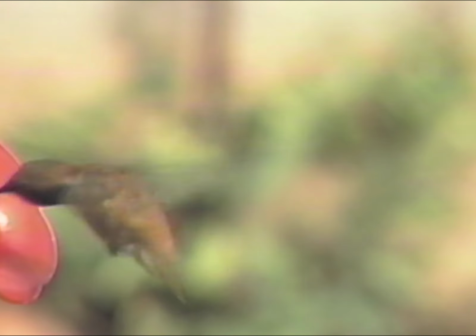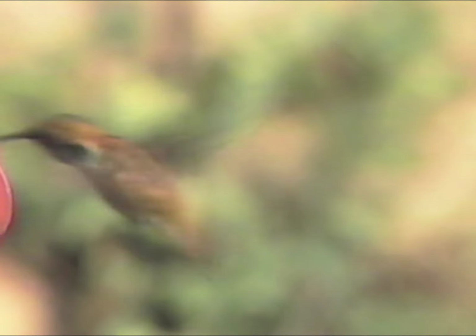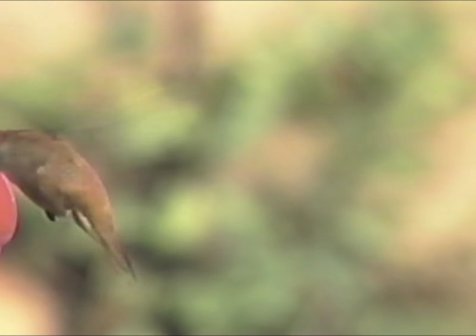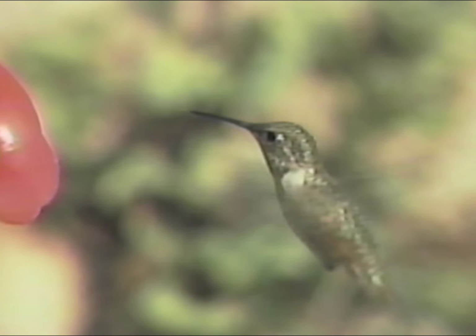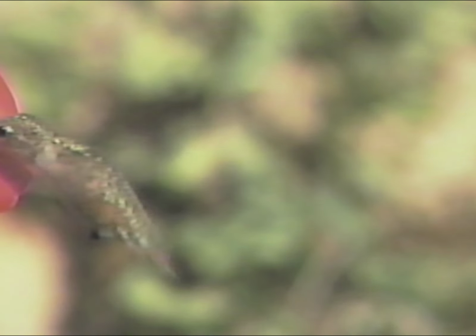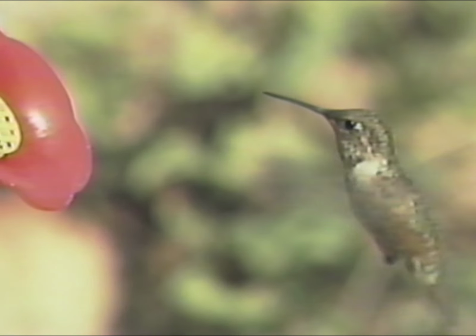The Rufous is our longest ranging migrant and our most northerly hummingbird. It's the only hummingbird to nest in Alaska, and some individuals migrate 2,000 miles to winter in Mexico. Males are rust-colored with an orange-red gorget. They're notably belligerent at food sources. Females are stippled at the throat, rusty on the flank, and green across the cap and shoulders.